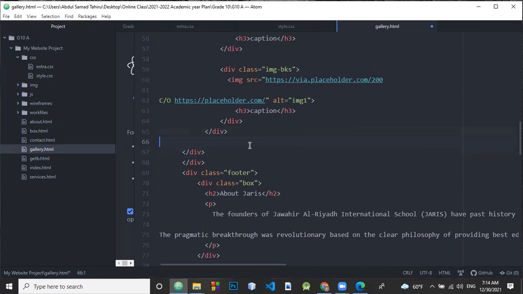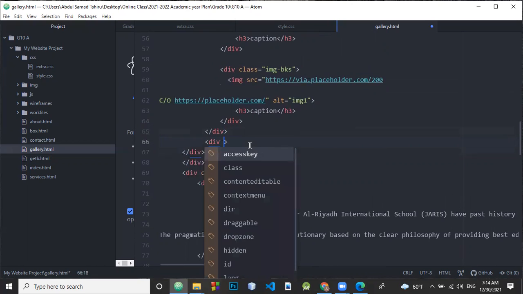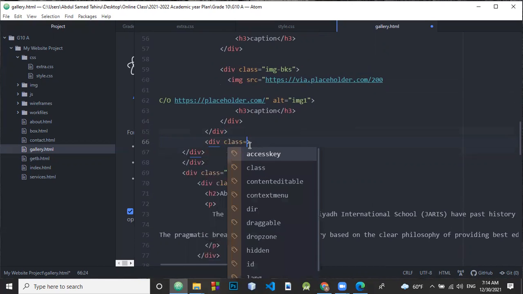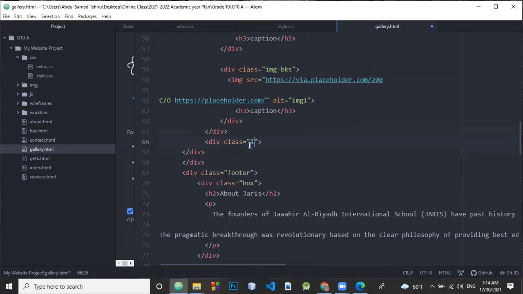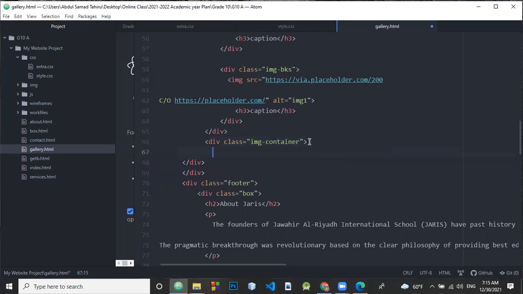If I want another set of pictures, I can make another one and say img div class is equal to image img container, okay? Then I'll close my div. Save.